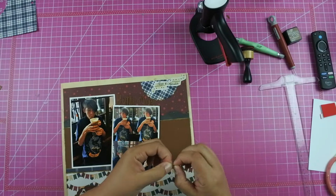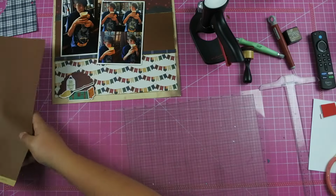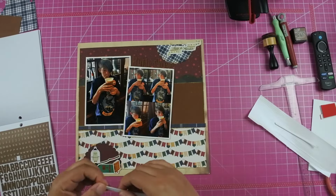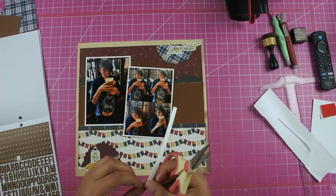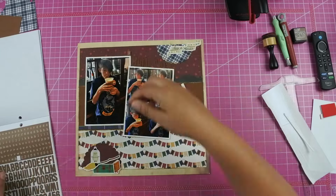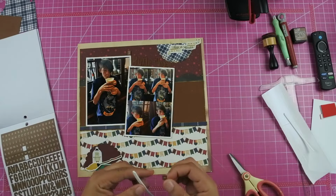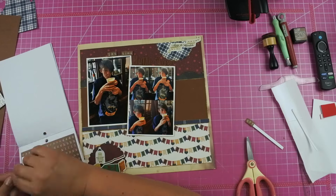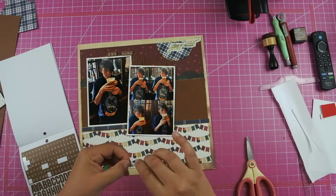I don't even know why I did that. I continue to move forward. I was actually going to use my glue press to put them down. And then I was like, no, this isn't gonna work. So I went ahead and pulled out my silhouette again, and I'm going to cut out the word Butterbeer in white. I'm still going to use the brown, but I'm just gonna back it in a white, and I'm gonna shadow it a little bit, like move the white over a little so that you could definitely see it.